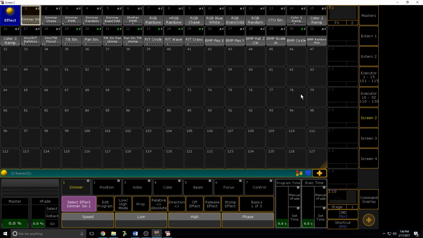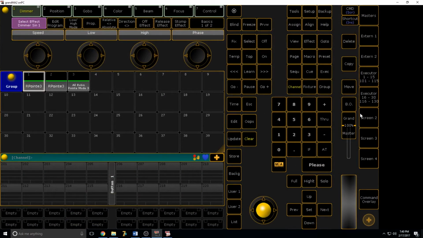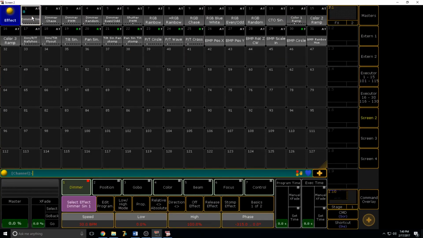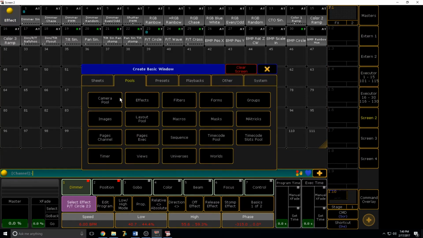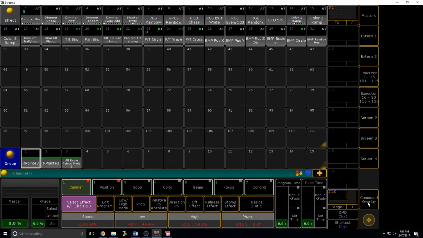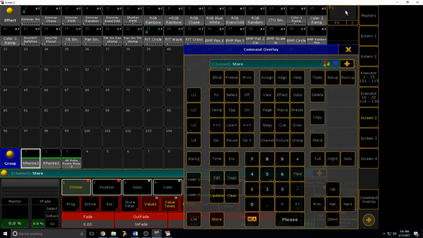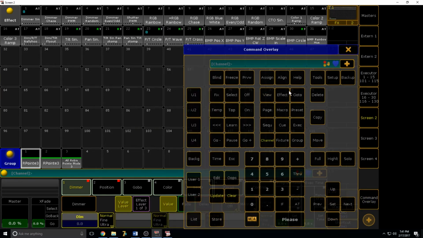But for example, I can't have the dimmer sine wave, I need to select a group of lights, a dimmer sine and a, let's say, pan tilt circle and then a wave at the same time, because they're affecting the same parameters. They'll overwrite each other. So the nice thing with views is you're not limited to one thing. I'm going to bring this up a bit, and I'm going to put a groups pool so that I don't have to constantly be clicking back and forth. Then I'm going to save it again.